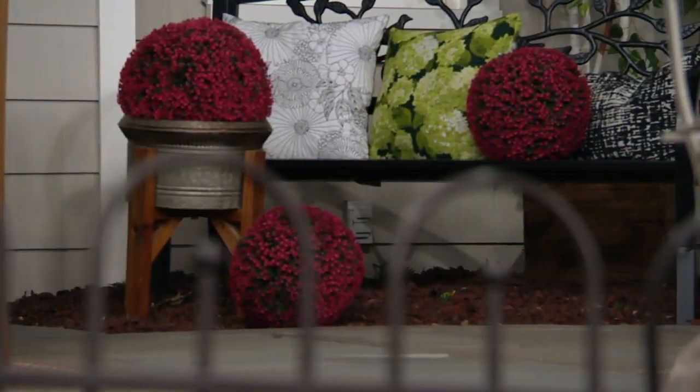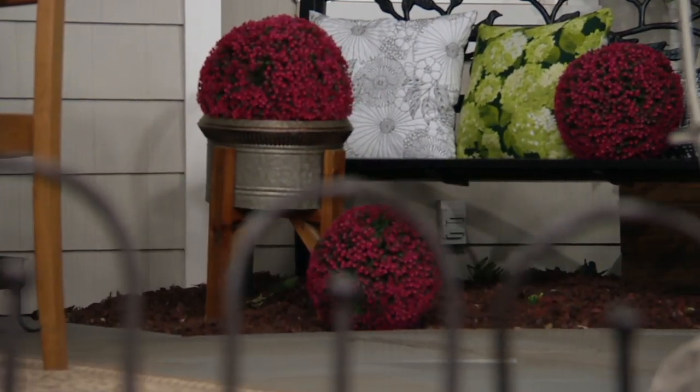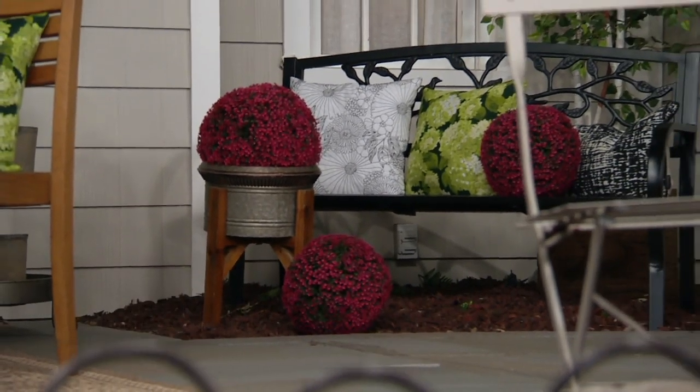And what you're seeing is, we have Longwood Gardens near us. It's a renowned, beautiful garden center that you go to just to admire how they manicure the plants. And they have hordes and hordes of people that take care of them, and professionals. Well, that's the look you're getting with these spheres. And honestly, they're so well done.